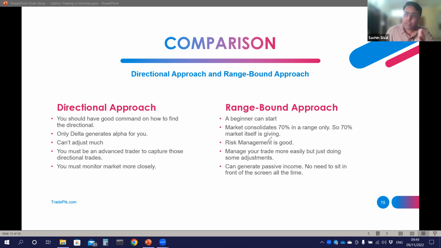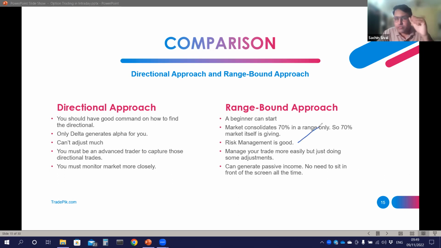So if I take 10 trades, out of 10, in 7 I made, let's say, 7,000 rupees, and in the rest 3 trades I lost 3,000, and after adjustments I reduced that 3,000 rupees loss to 1,000 rupees. So overall I have a good profit after 1 month, so I don't need to bother. And if we get consistent profit for, let's say, 2 to 3 regular months, it will build up our confidence.